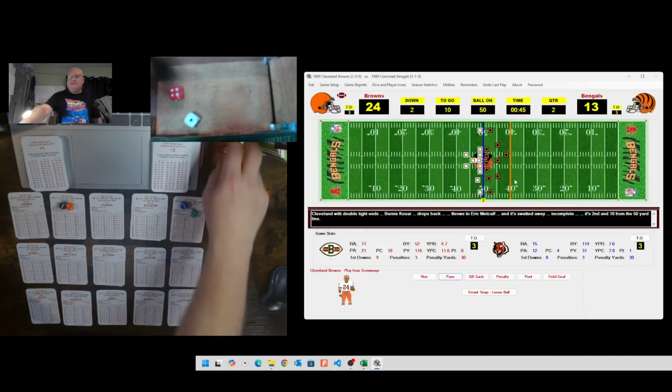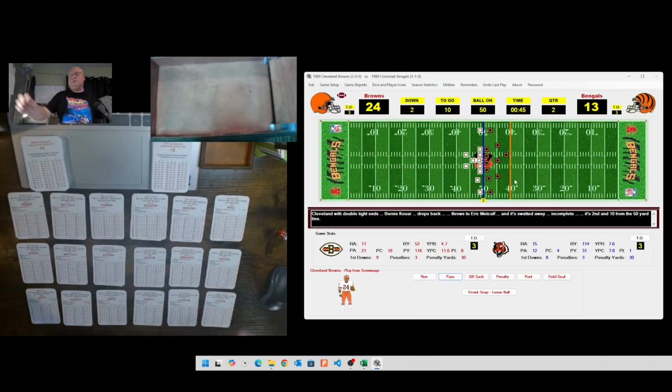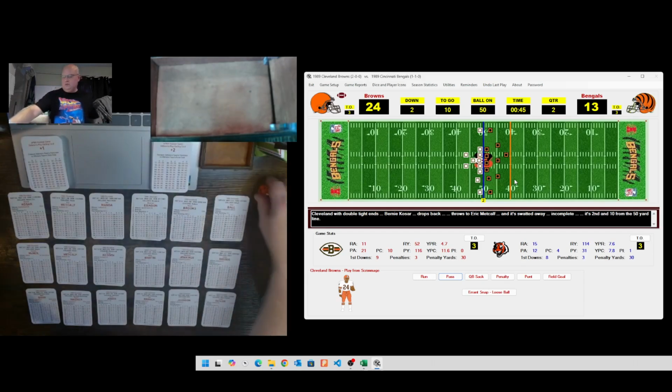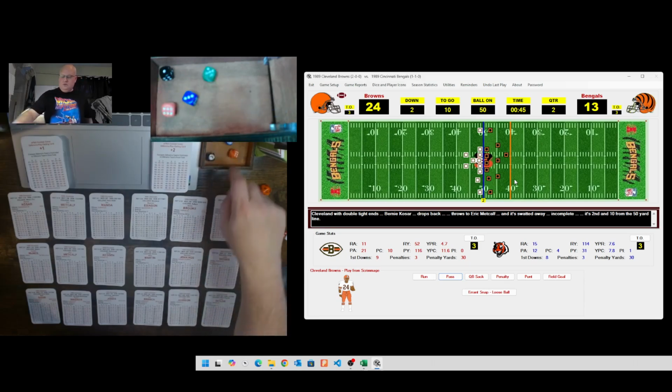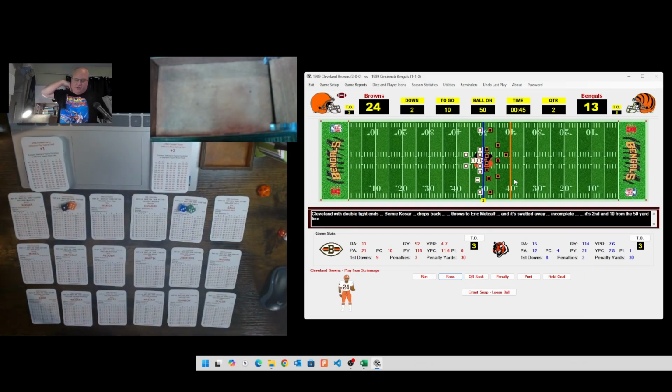All right, 45 seconds left. Same play. Short pass heavy. And that is a short pass. And we've got a 16, which is going to be Slaughter. He's an A. 35 is a CS. Make it a BD. So Kozar to Slaughter. 33 for Bernie. That's a 5. And that's going to be good for 12 yards.